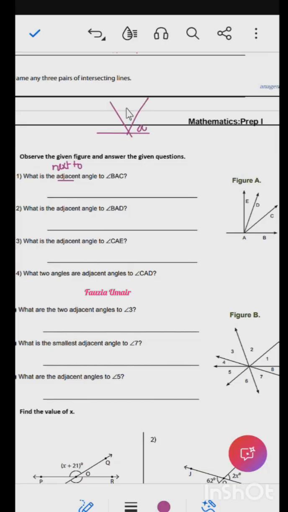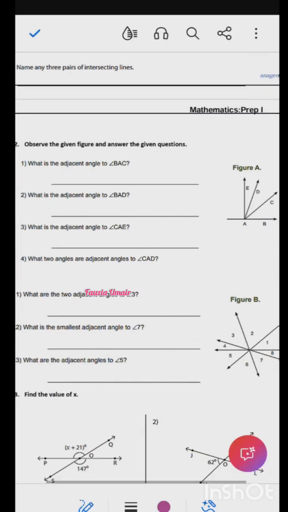So how are two angles adjacent? Like I'm making these three angles. Let's say this is angle A, B, and C. Ma'am, which two angles are adjacent? A is adjacent to B, but A is not adjacent to C, because B is between them. The angles which are sharing one side, A and B are adjacent because there is a common edge or side between them, right? So that is what adjacent angles are.